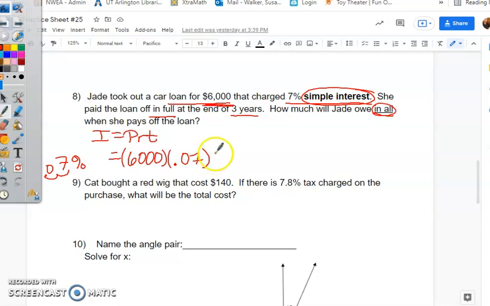And then she's going to pay it off in full at the end of 3 years. Okay? So, your job is to multiply this. That's your job. That's where you're going to start. Okay? Once you are done multiplying all 3 of these, since it says in all, that means I don't just want the interest, I want the total. So you want to know how much the car is, plus how much the interest is, so you can figure out how much you actually have to pay back in all.